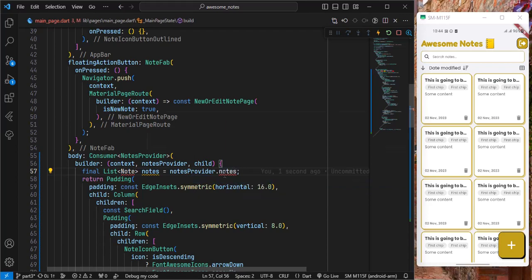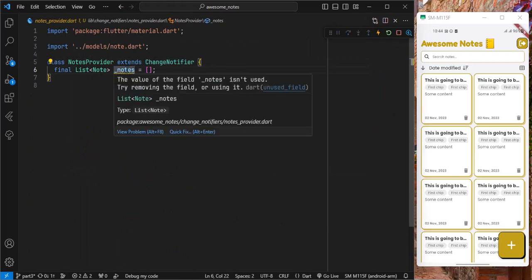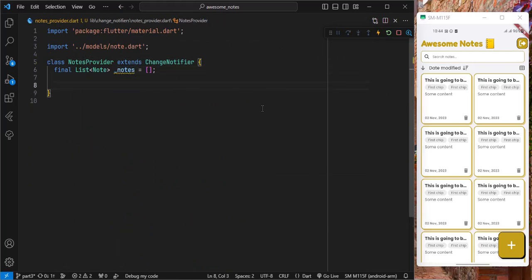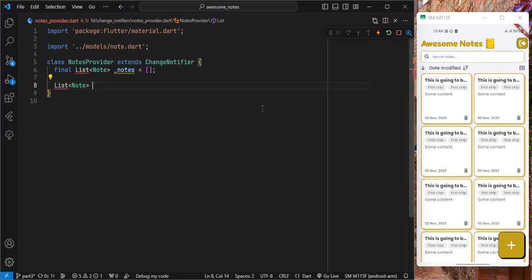And now we cannot access the notes because first it is a private member. So to be able to access this, I will just use a getter. So I'll say list of note, and I'll say get, and then I'll say notes, and then just return the notes.